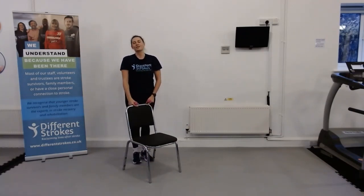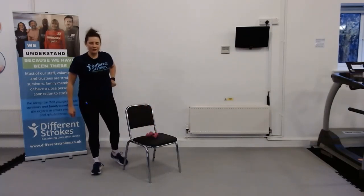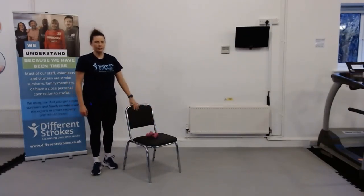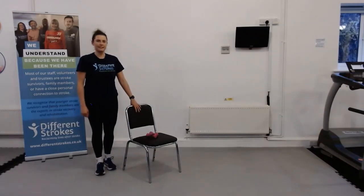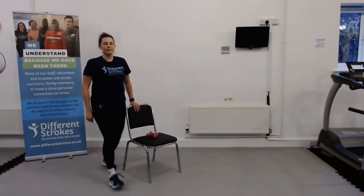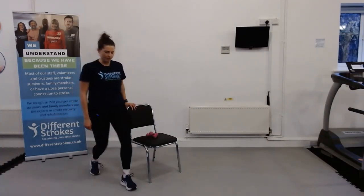So we're now going into our lunges, which is where we put our weights down on the chair and we are holding onto the side of the chair. We're going to step forwards with one foot, bend the knees, come back and step forwards with the other foot. Starting in 3, 2, 1, off we go for a minute.